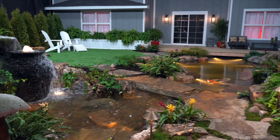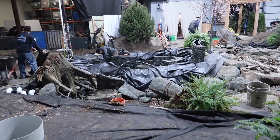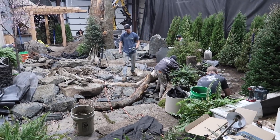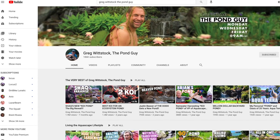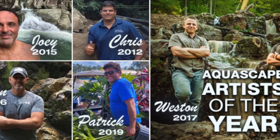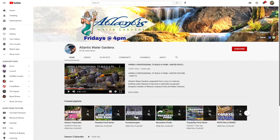Let me know in the comments what your favorite aspect of this design is. And speaking of unique, one-of-a-kind custom creations, here is a sneak peek on artist number four — Mark Harp and Dan Harp from the Pacific Northwest. It's already been three more artists since Jack came in, and every single week we're debuting the stuff on the Team Aquascape vlogs, then it's the reveal on Greg Wittstock the Pond Guy. We decided to wait until Jack was able to produce his videos. He's got a great channel — Atlantis Water Gardens — where he showcases what he does. Check out our version of this and check out Jack's version as well.